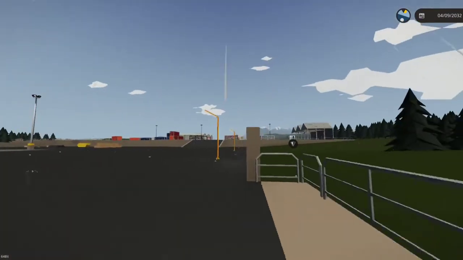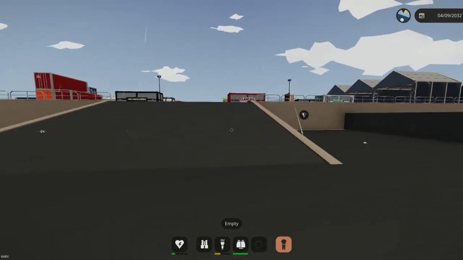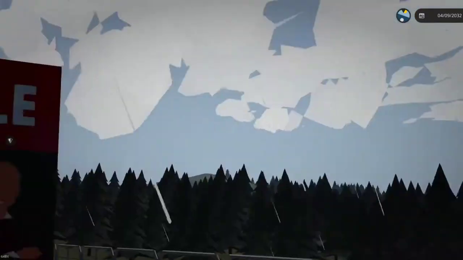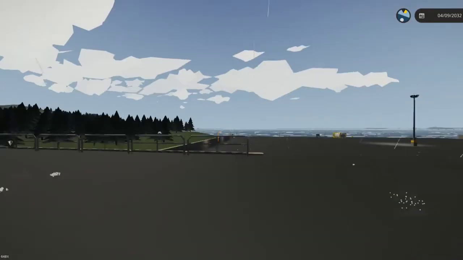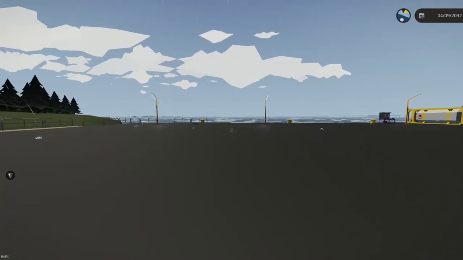So the purchasing sign is right over there. It should cost me 60,000. I'm at 63,000, so I should have roughly 3,000 left, and I don't know how much that'll sell for, but I hopefully will have quite a bit. So let's go ahead and bring this to the workbench.